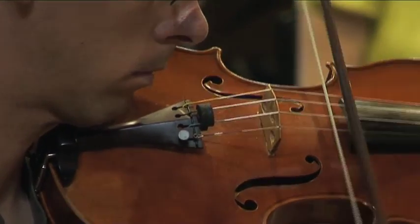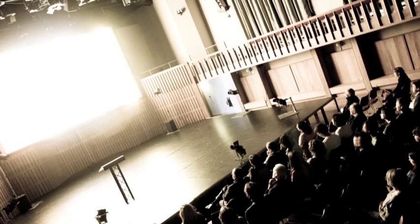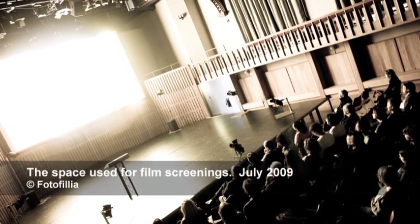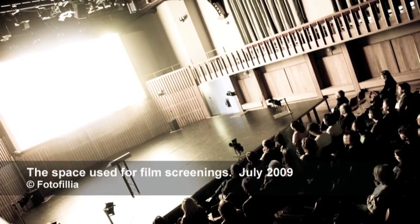So what we wanted to do was to revive the space, to bring it back to life, to bring it back to being that kind of central hub in the middle of the city, and we wanted to do that by programming a range of work that would be interesting to all different kinds of people from wherever they come from. So we programme quite a lot of cinema in here, films which you can't see anywhere else in Leeds. Sometimes those are related to operas or other performances that we're doing, but sometimes we're programming them just because they're fantastic films and you can't see them anywhere else in Leeds.